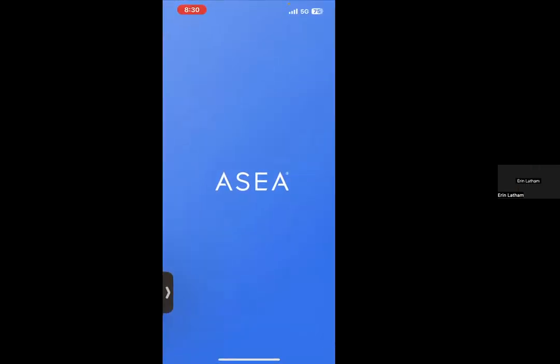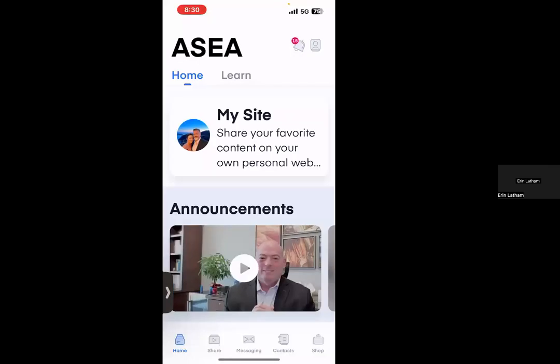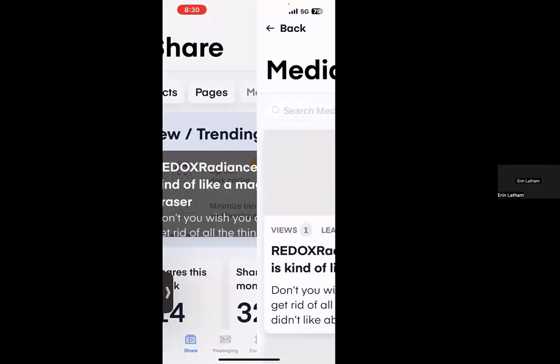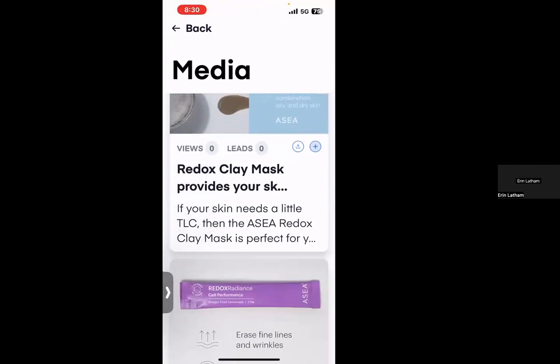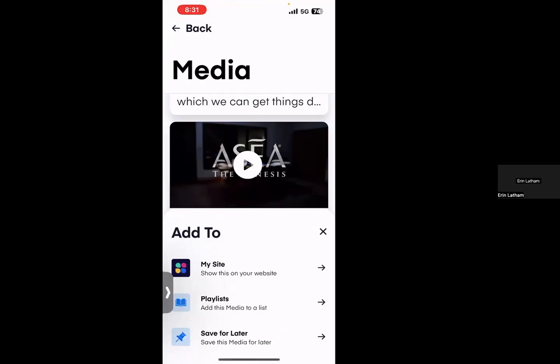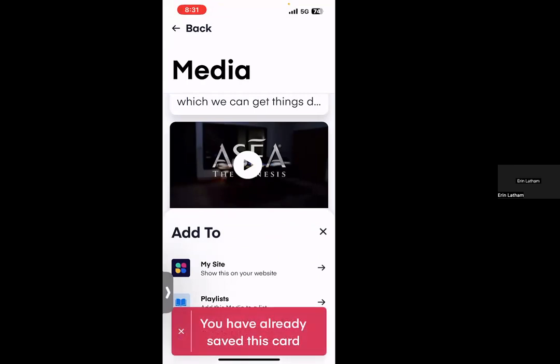So when you're in the app, if you find something you absolutely love, like I absolutely love the Genesis, and I think we all do. So if I go down here and I say, you know what, I want to find the Genesis because I'm going to use it a lot, I'm going to share it a lot, you click this plus button, not only could you add it to your My Site, your website, a playlist, but I'm going to put it in my save for later. Of course, I've already saved it.